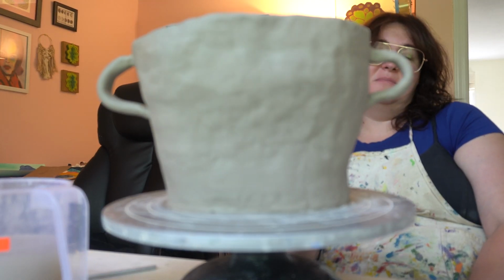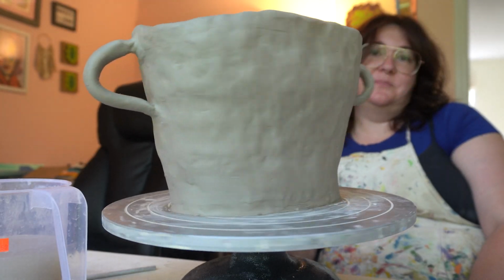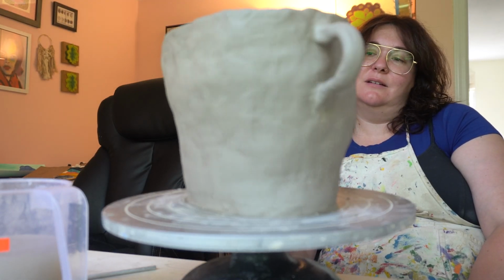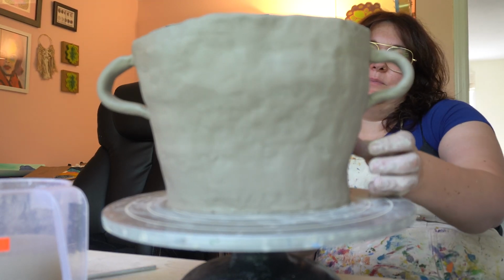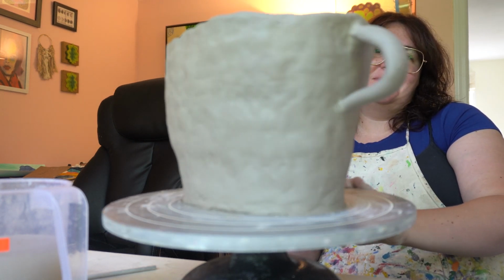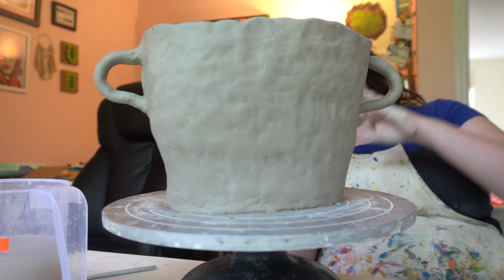I'm happy with that. I think that's kind of sweet. I mean, the ears are no way the same, but the whole thing's kind of organic looking. So, yeah. Hey, another thing done.